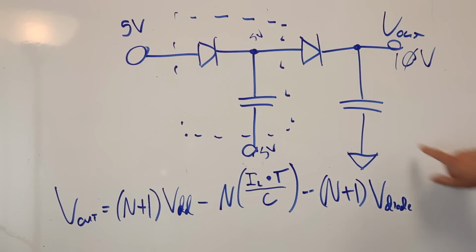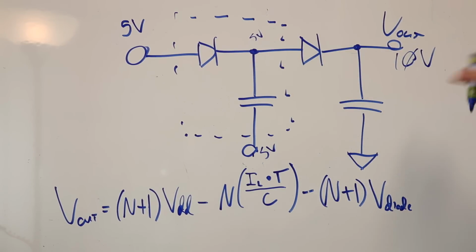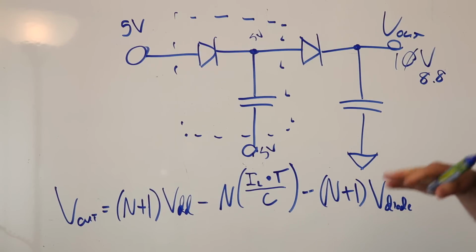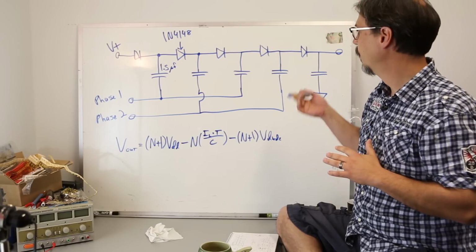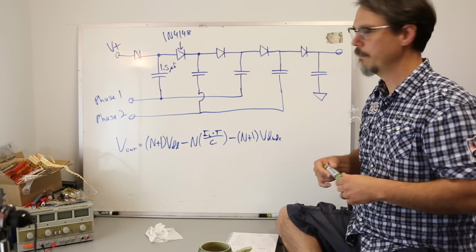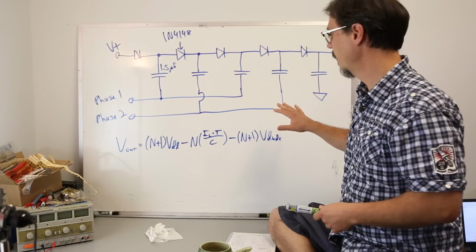And of course, I added this one because you've really got diode drops here. You're not going to end up with 10 volts out here. You're going to end up with 8.8, if you say 0.6 volts for each of these. In my case, I'm building this out of 1N4148s, 0.5 to 0.6 volts. So this is a more complete picture of a Dixon charge pump, and this is very close to the circuit that I'm working with.